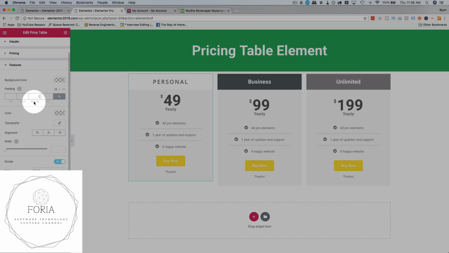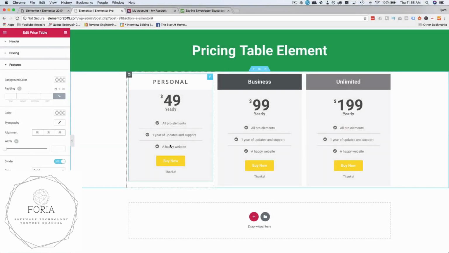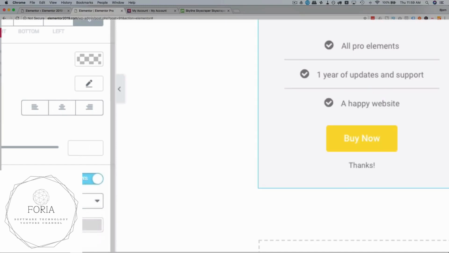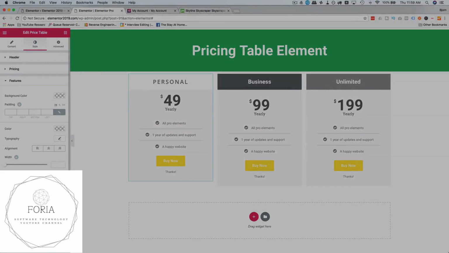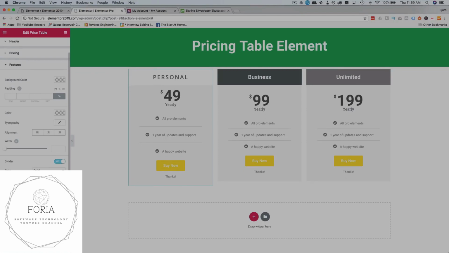For the features, we can change how they display. I'm going to keep mine as white. I'm going to actually not change the feature section, but all of the options are the same except for the divider. The divider is new for the feature section. You can have it on or off, solid, double, dotted, dashed. For the double, you have to add more weight. And you see the double lines appear. There they are. I'm just going to keep mine as solid, reduce the weight. You can add a gap, more spacing between the elements.